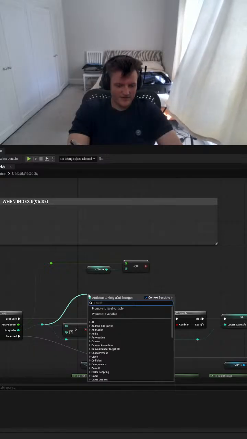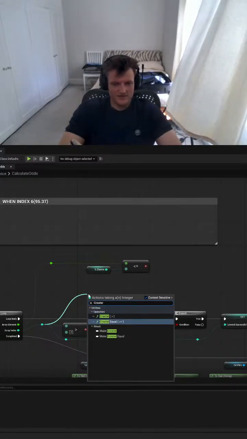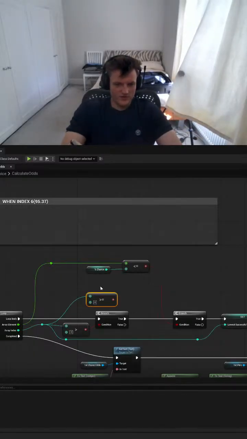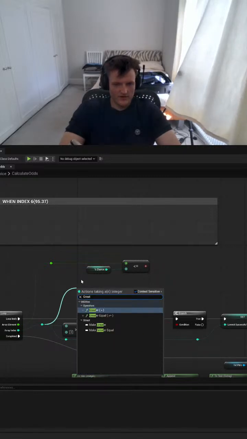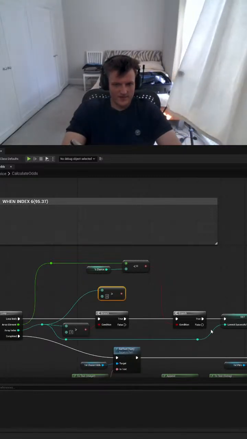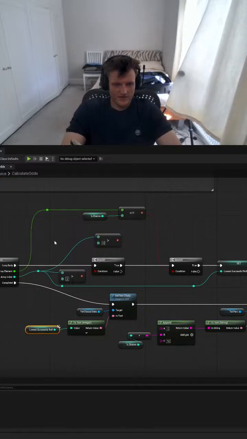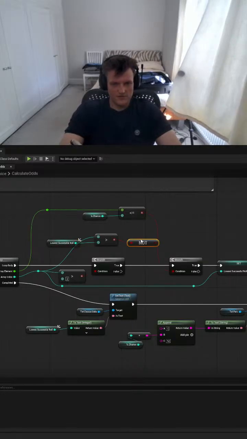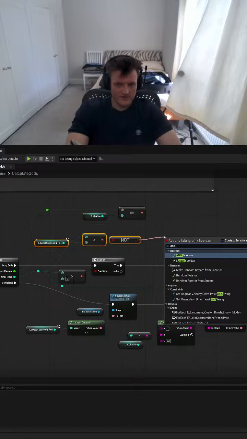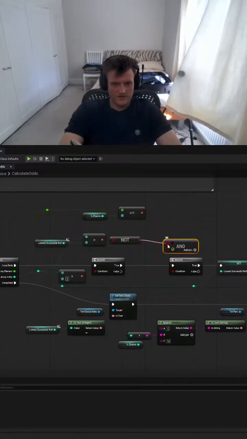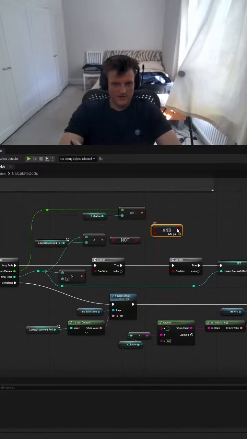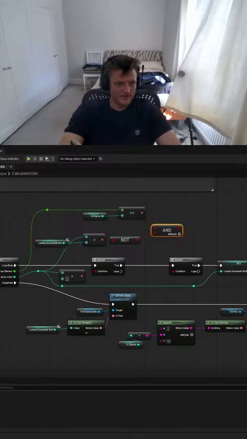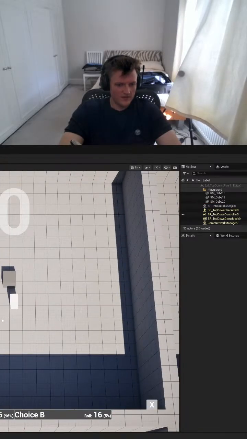So if this is greater, equal, no, if this is greater than the lowest successful roll, not bool, and bool, then we should get back to writing 6. Yeah.